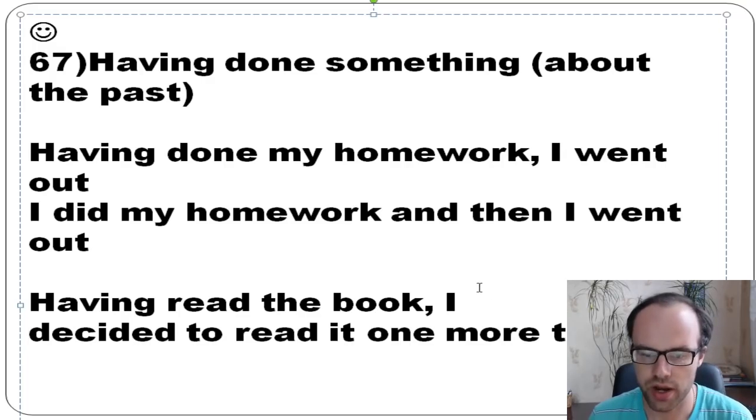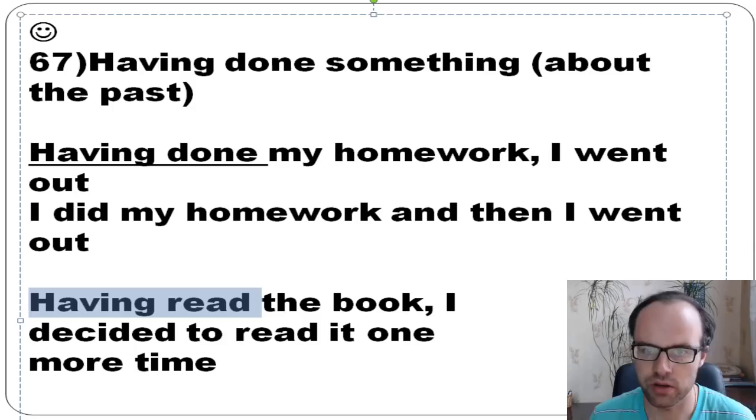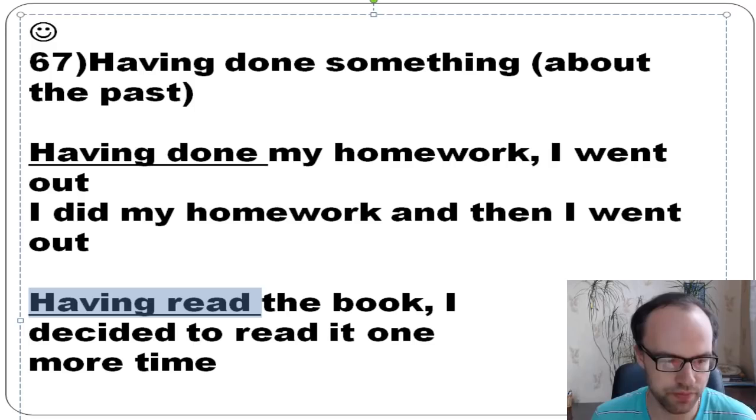Next, so having read, having done something, having done my homework, I went out. Having read the book, you remember read, read, read. Having read the book, I decided to read it one more time, or I decided to read it again. So it means that I read that book and then I decided to read it again one more time.